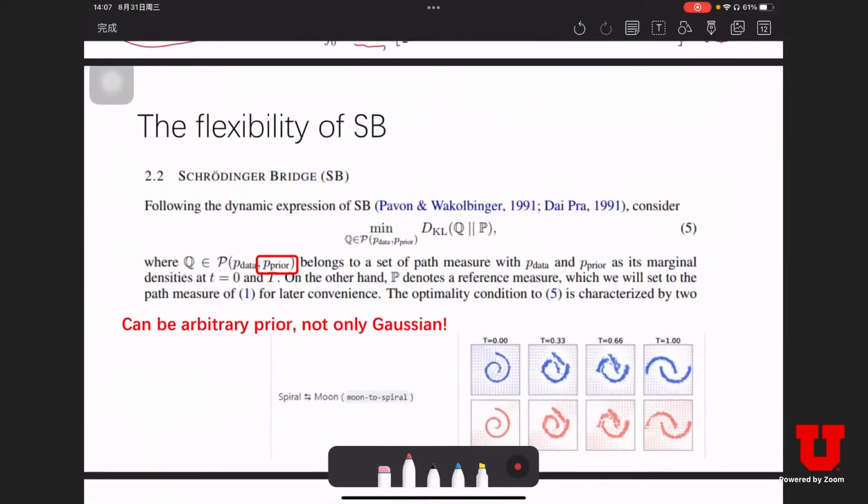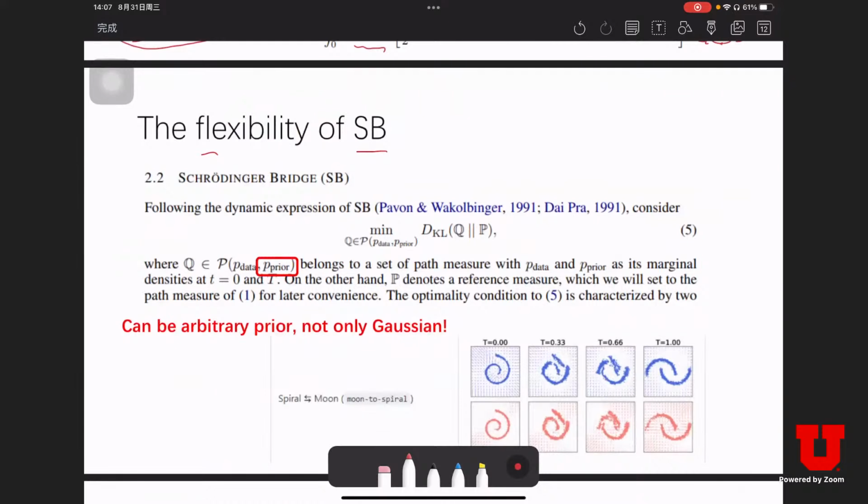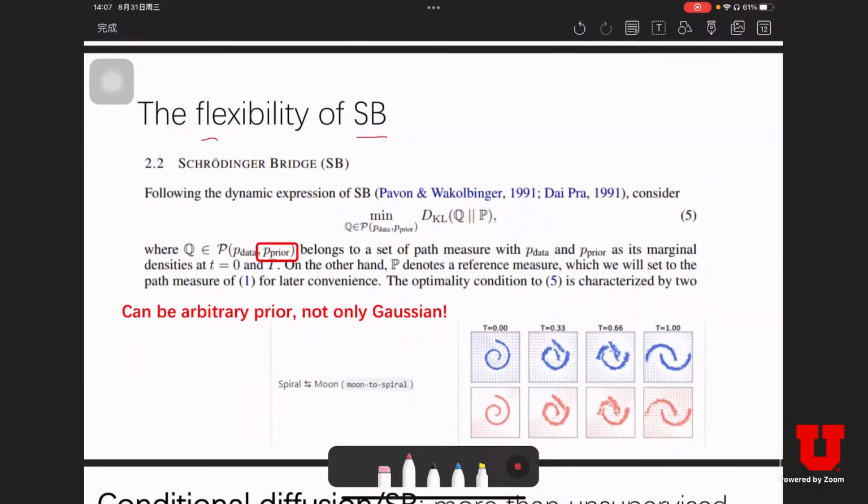And the final thing I want to talk about regarding the Schrödinger bridge is another motivation, or the flexibility of this. If you recall the definition of the Schrödinger bridge, it is represented by the optimal forward and backward SDE, or you can call it the path measure between your data and the prior. Recall here, we don't have any constraint on what the prior of the data should be. It could be an arbitrary prior. However, recall that in the diffusion model, in the SDE or score-based diffusion model, we have to fix the prior to be Gaussian.